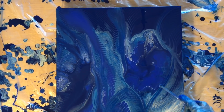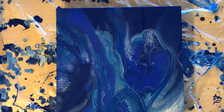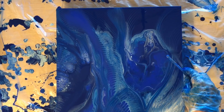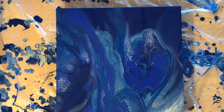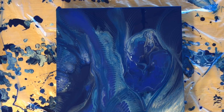So yeah, I take the little plastic dotting tool, and I'm kind of grabbing some of those lighter colors and seeing if I can kind of make the outline of petals for a rosebud here. And I was kind of seeing it, but kind of not particularly impressed with myself at the same time.